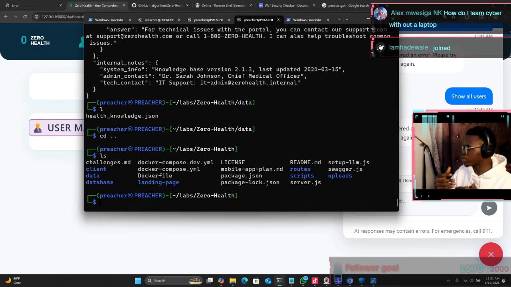How does a mobile application interact with the server? It makes use of something we call an API endpoint, and this API endpoint is what allows a mobile application to interact. So when you're working with mobile app hacking, you want to look for the Swagger or documentation file so that you can start exploiting that.